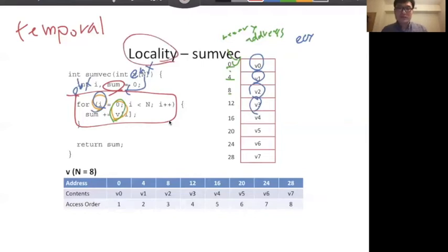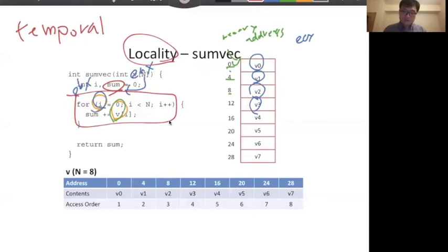Temporal locality, what does this mean? It means if your program reuses some variable or instance again and again, within a particular time slot or time frame, and you use it a lot, then your program has good temporal locality. It will get much faster than if you did it another way. So we call this temporal locality, and this is a good example of it because we reuse this variable.